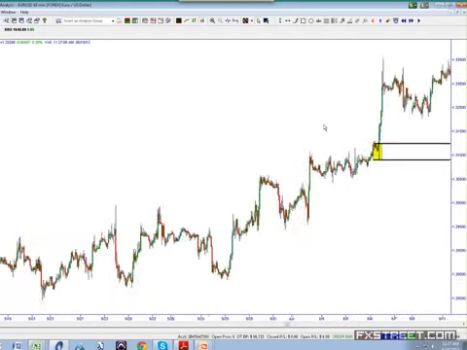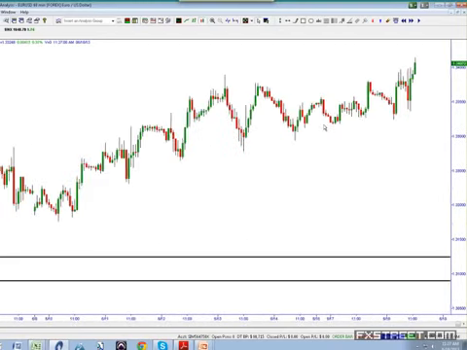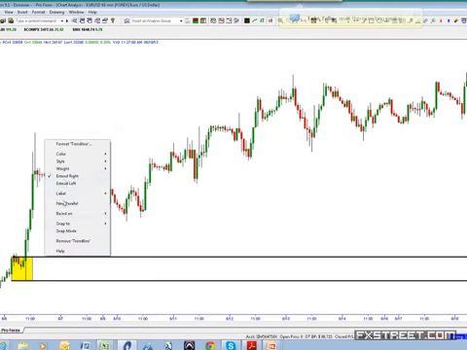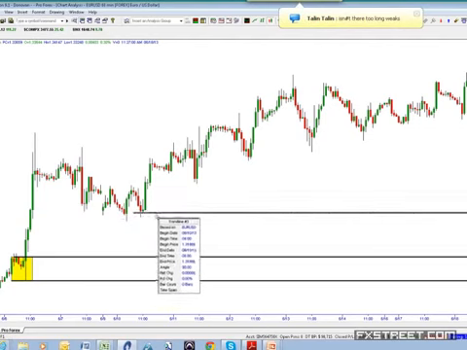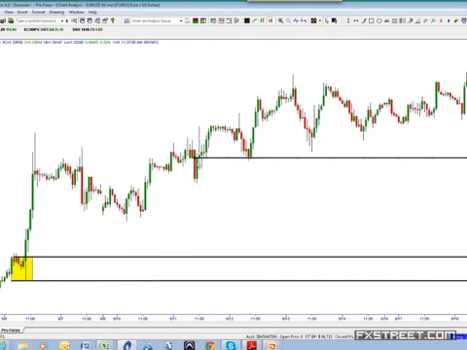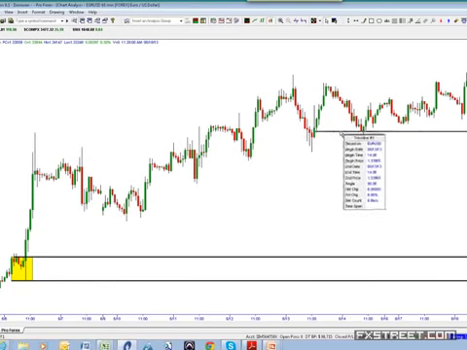But what I'm seeing here is that I only want to take trades when I have a strong and fresh area of demand. And in this case, I look back, and each one of these is a test of a prior rally point. So there's nothing else that's really fresh here. Everywhere else I try to draw the line, you can see. Let's copy this line. Right here was a nice rally. Nope, but that was a test of this. Here, that was a rally. We tested it right there. This was a rally. We already tested it right here. That was a rally. We tested it right there, and so on and so forth.